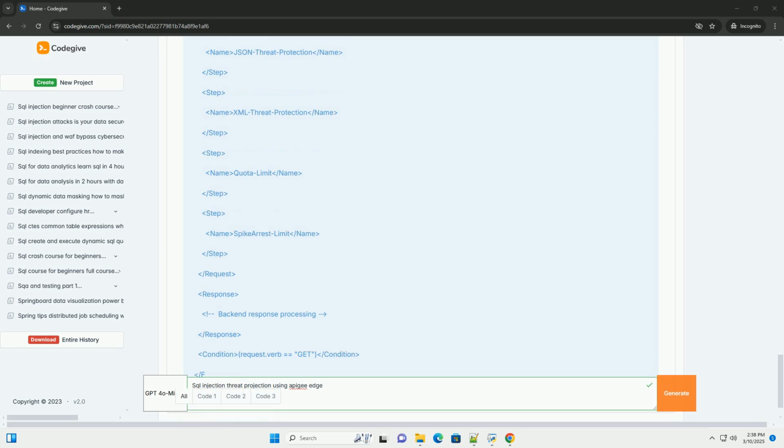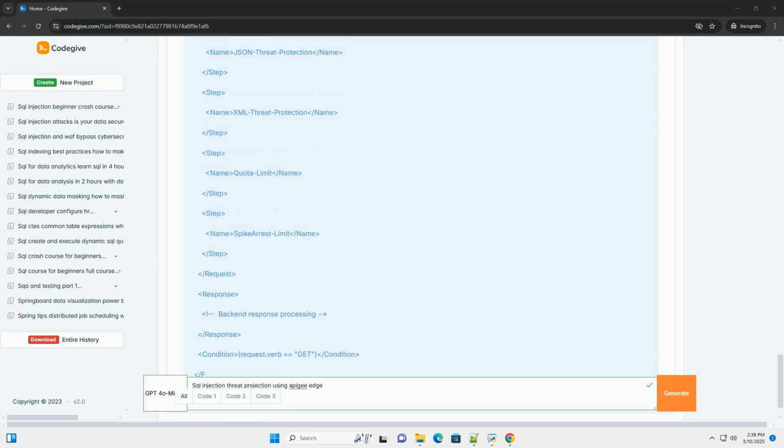Important: this is a backend implementation detail. Apigee cannot directly enforce that your backend uses parameterization. However, by sanitizing and validating inputs before they reach the backend, Apigee can help ensure that the data sent to the backend is safe for parameterization.